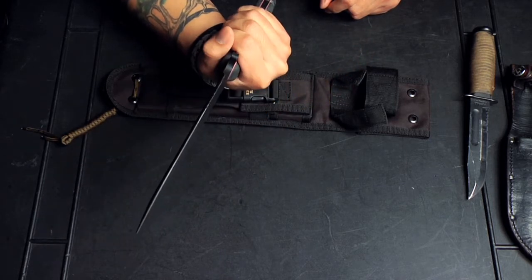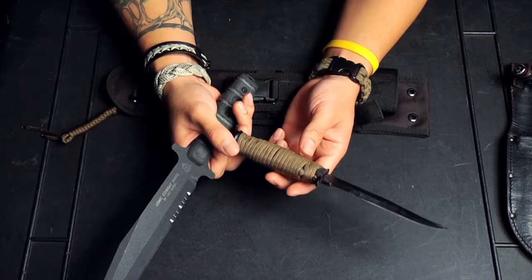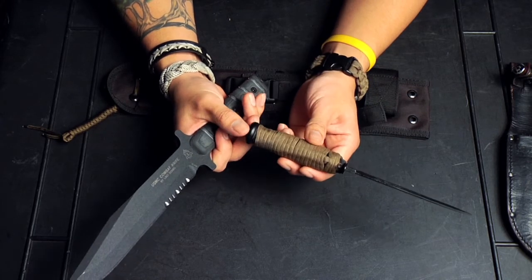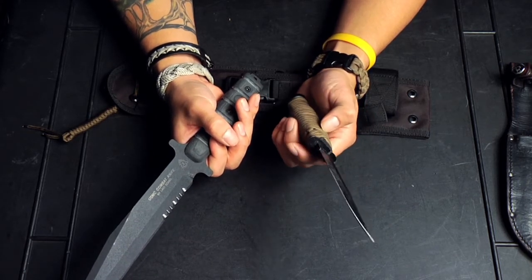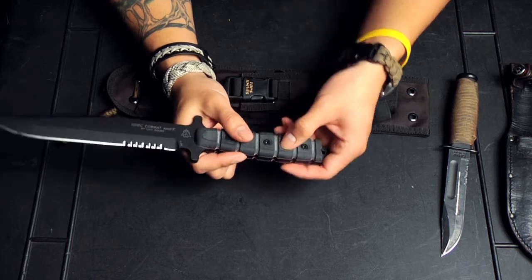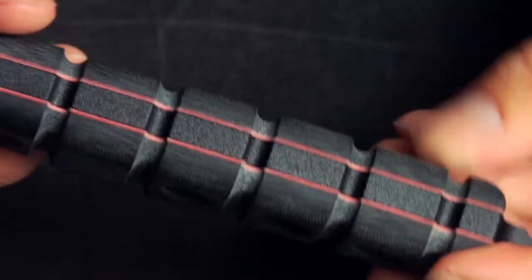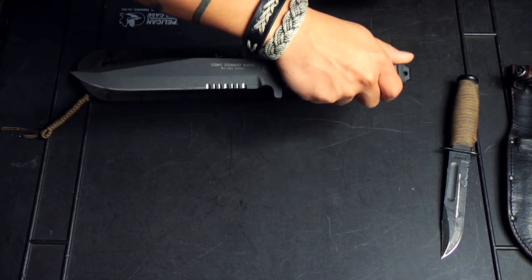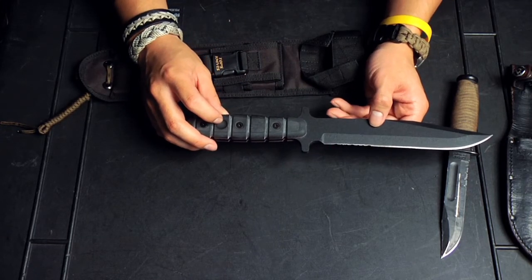You can always keep the edge facing towards the enemy or whatever you're cutting. That's a really good thing — something that the K-Bar does not have because it's fully round. The way I wrapped this knife, however, it does have a little bit of a bevel, so if you guys want to, I can show you how to do that as well if you have a K-Bar and want to improve the feel and use of your knife. Something I also like a lot on this handle is that it has a pivot point on both sides. The main reason for that is so, in a knife fighting situation, you can easily reverse your grip. And also in a survival situation, it can be used as a hand piece or a fire drill.